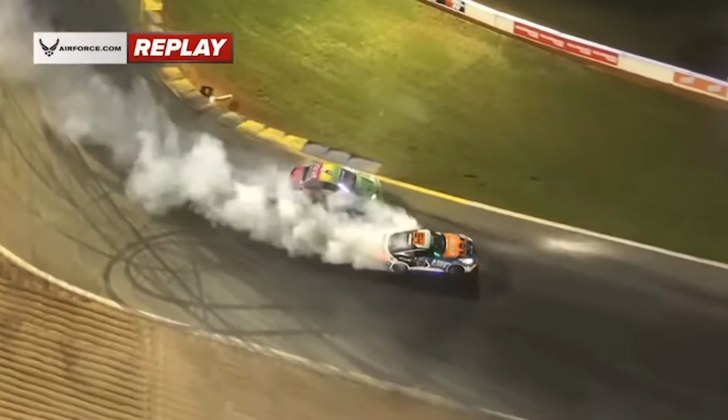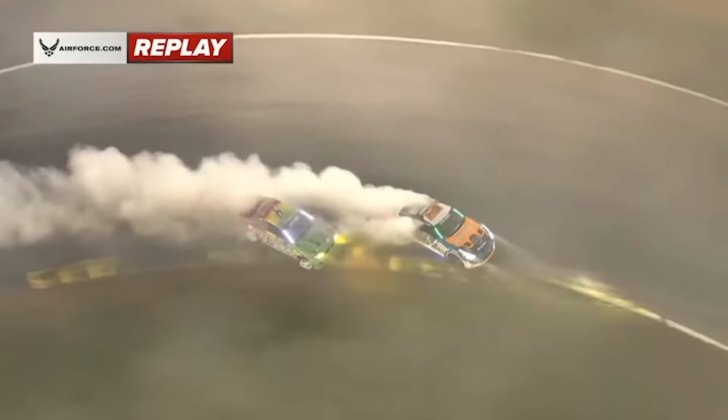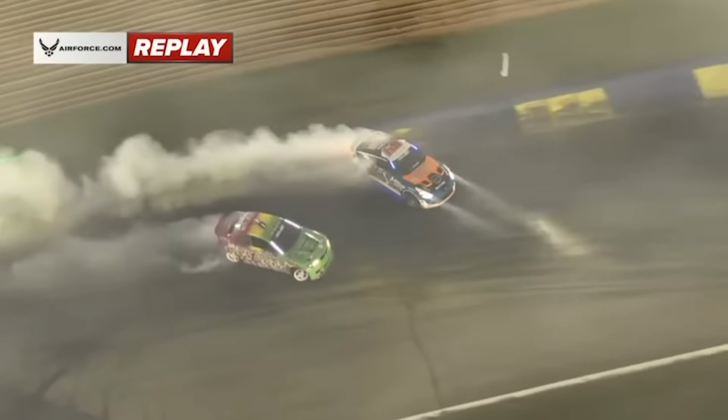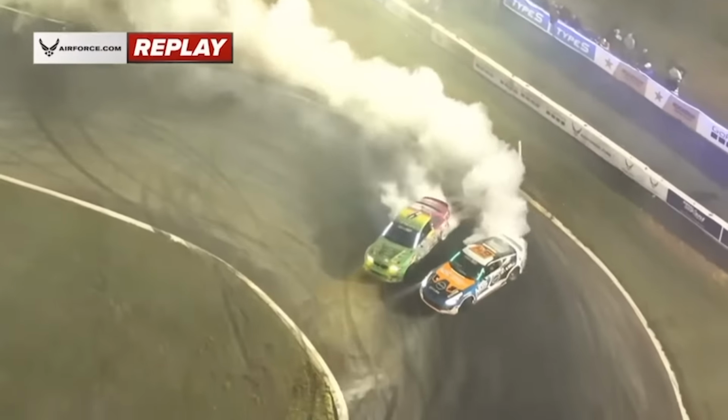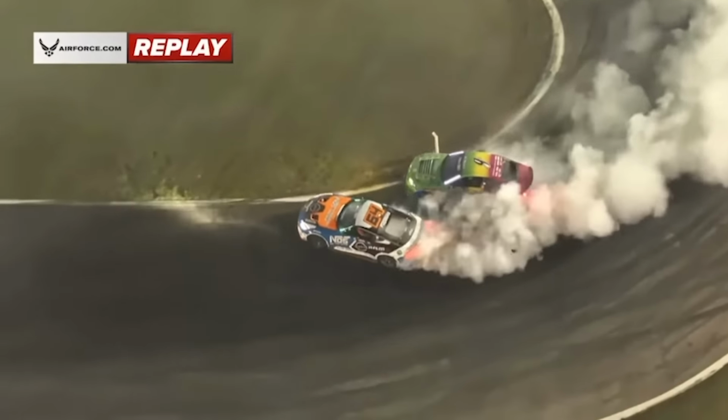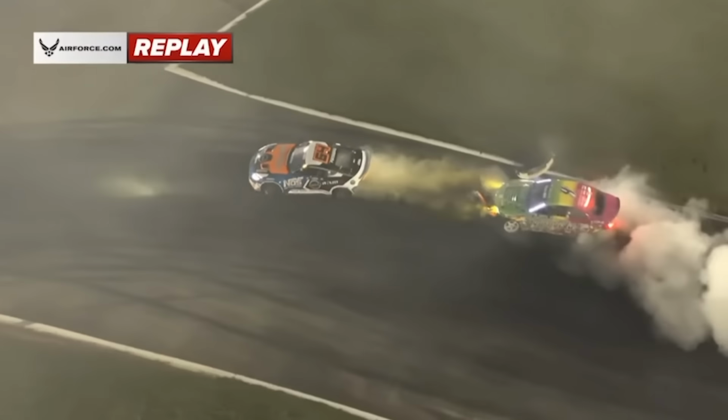RCP gets the win, but let's analyze this again. So Forsberg goes up to outer zone one, goes into outer zone two, okay? And then when he goes into inner clip two, you'll see him check up. And right there, the car just kind of pauses or cuts off or something, but definitely decels, and then Rome has nowhere to go but into the back of him. All right, so a bit of a roadblock there for RCP.